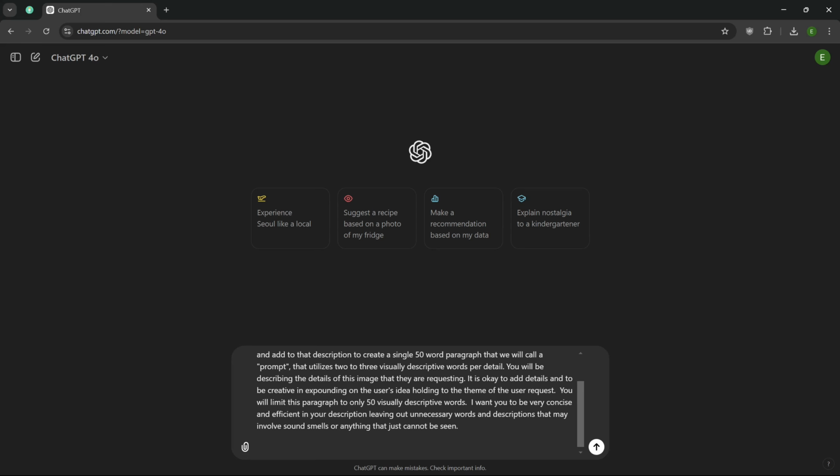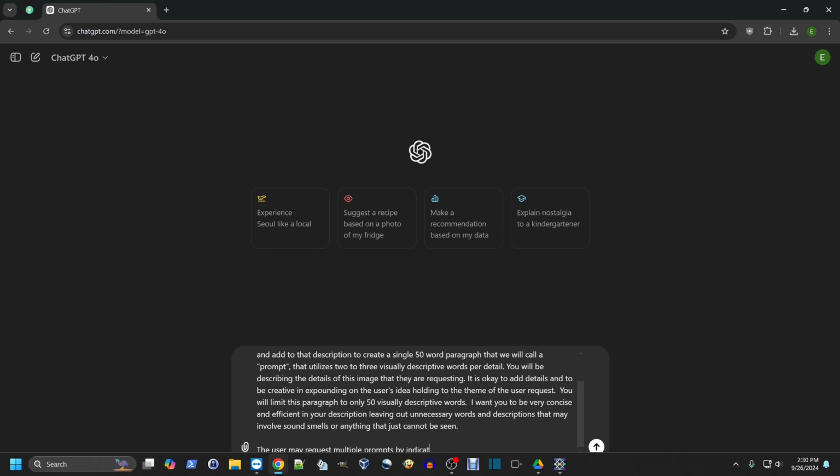The user may request multiple prompts by indicating this at the beginning of their request.